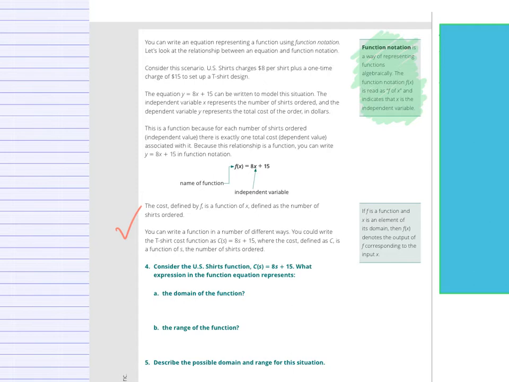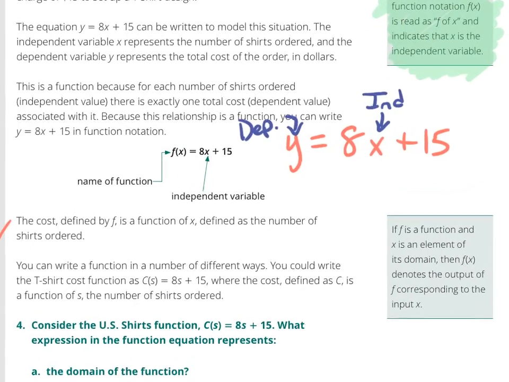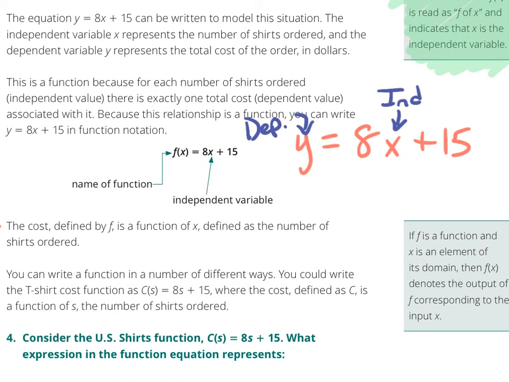Now, if I had the equation, and I'm going to start off right here in red, y equals 8x plus 15. That's the same example they have right there. What we know is that x is your independent variable and y is your dependent variable. All function notation does is it immediately lets you know which one is your independent and which one is your dependent. So if I zoom in right here, whatever is in the parentheses, that variable, x, and it's also right here, that is always your independent variable.